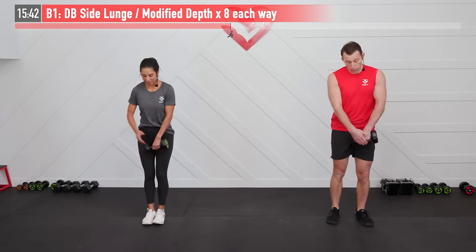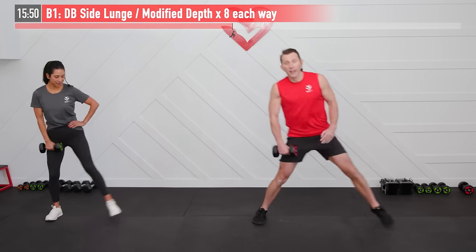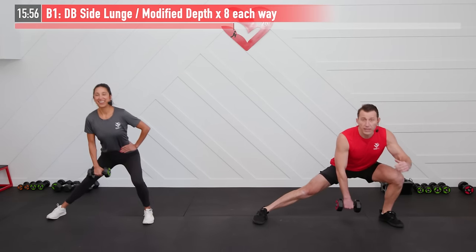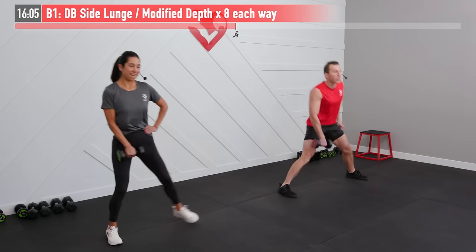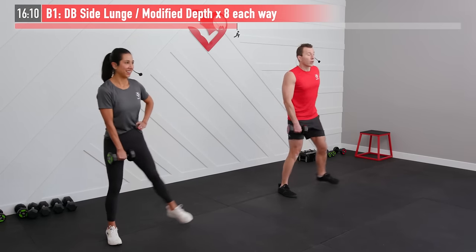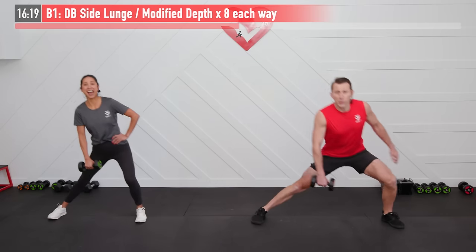And eight. Okay, switching the side that that dumbbell is in. Now I'm gonna step to my left side. Dumbbell is in my right hand. Ready, and begin. So you'll find that actually this one does work both legs, just in a different capacity. That one leg is really more of a total muscle group inclusive exercise, hamstrings, quadriceps, glutes, where your opposite leg is really working that quad, but as well as your groin area, your adductor and abductors. Oh man, that's quite a mouthful. It is, especially while performing a side lunge. All right, and that's number eight.